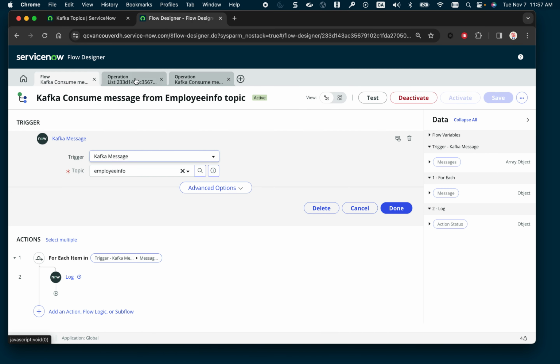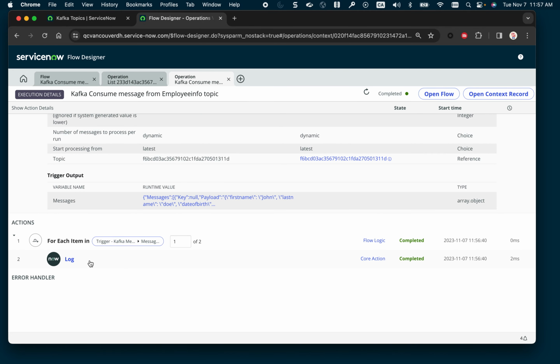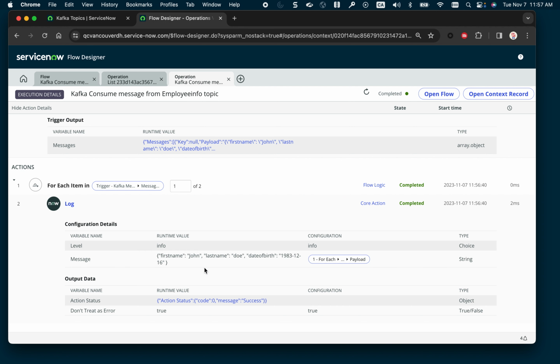And if I come back, sorry, I'm coming back, I can see here in the message, in my log, I get the payload. So you get the ID. From there, you could have a step or a subflow that's gonna parse the payload, take the values, and then you can use those values to do something in ServiceNow. Likely it's gonna be updating status somewhere in ServiceNow on a record, or using those metadata to create specific records in ServiceNow. When I say record, it could be any record in any table.